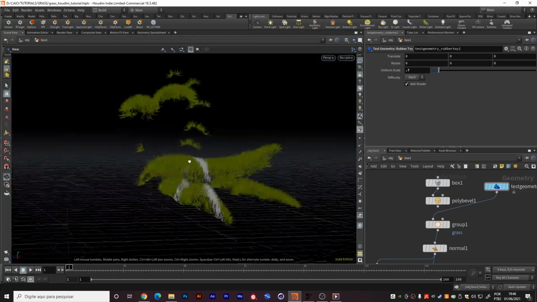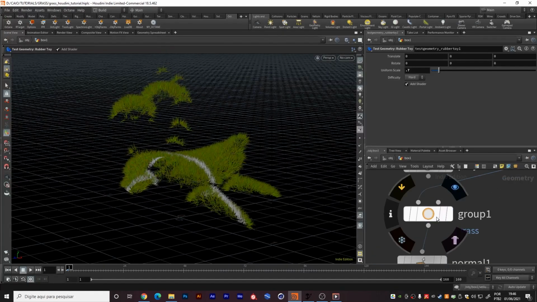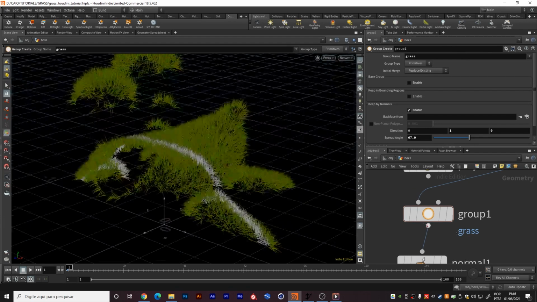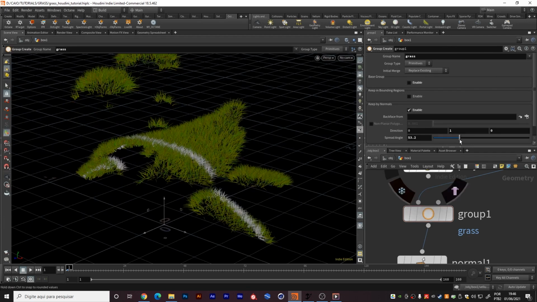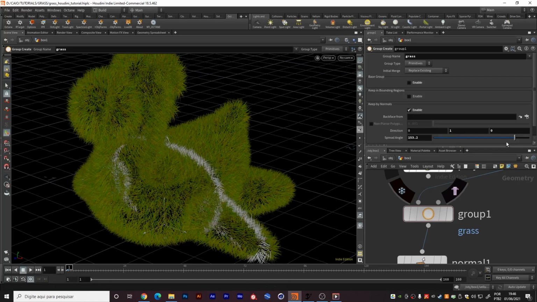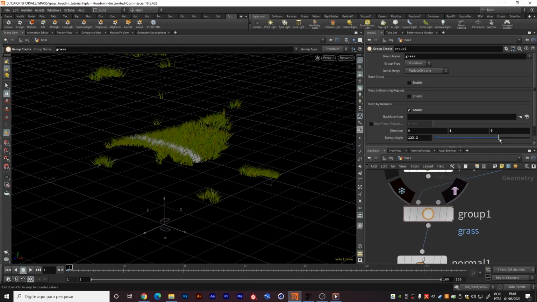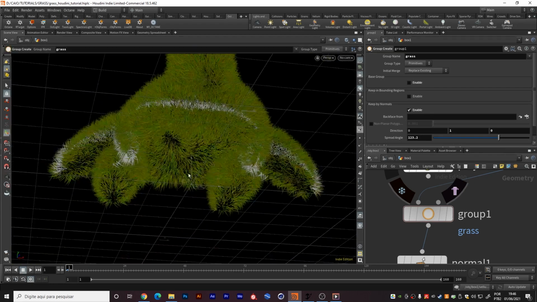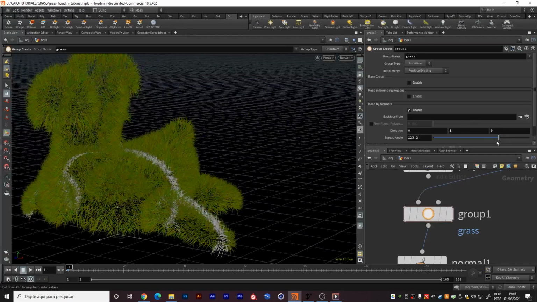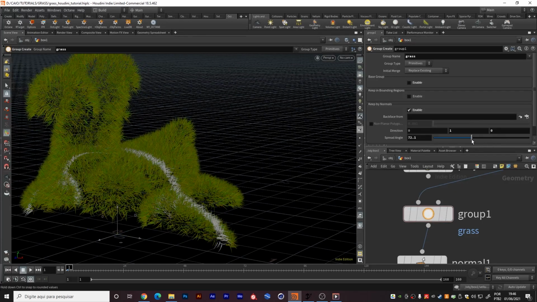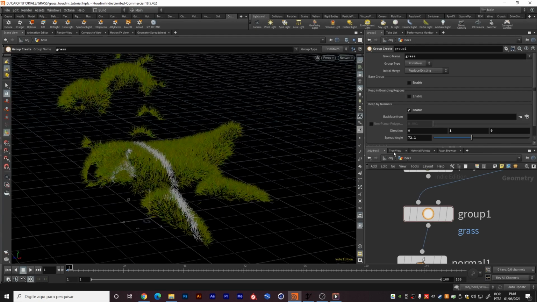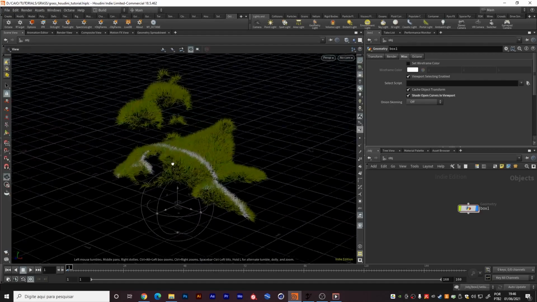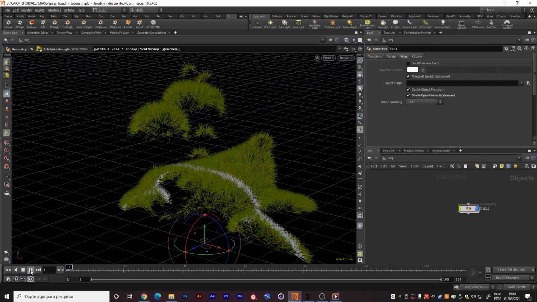And it works on any geometry you want, because the group selection is based on the normals. So I can even change the amount of grass I want in the group. Look at that, more grass, less grass. With more grass, we see the bottom of the rubber toy is without grass, and it will be going up, based on the normal. And if we go out here, you can see we have the grass setup working perfectly.